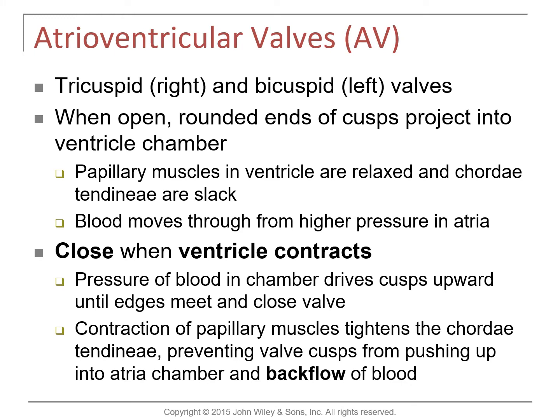When the ventricles begin to contract, the increased pressure within the ventricles puts pressure on the blood and drives the cusps of the tricuspid and bicuspid valves upward until the edges meet and the valves close. This is accompanied by contraction of the papillary muscles that tighten the chordae tendineae and prevent the valve cusps from opening up into the atria chambers, thereby preventing backflow or regurgitation of blood from the ventricles into the atria.